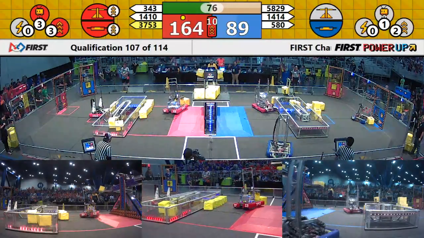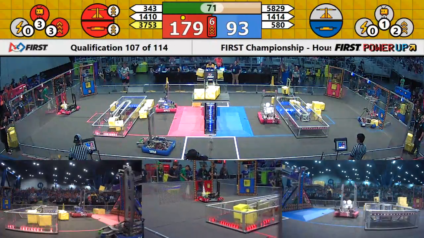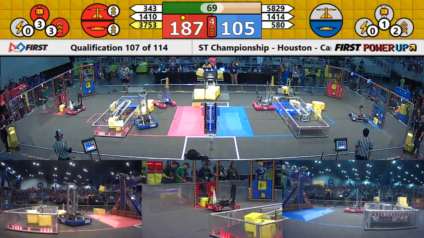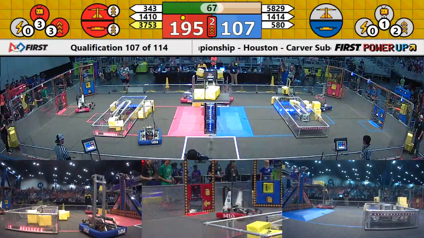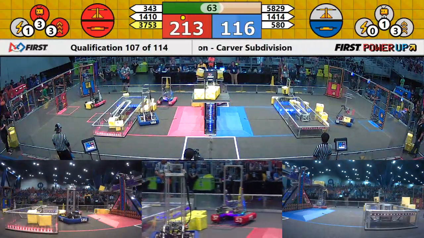Red Alliance has already played their Levitate power-up. Now they play their Boost power-up with three cubes. They double the points of the switch and scale. They own both of those. Excellent job. They will now take a lead here, 203 to 115.